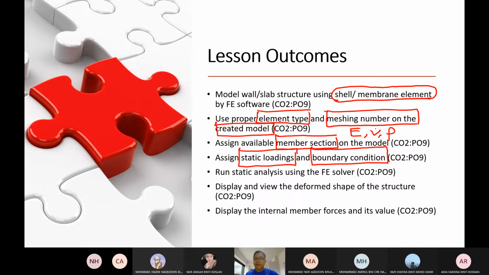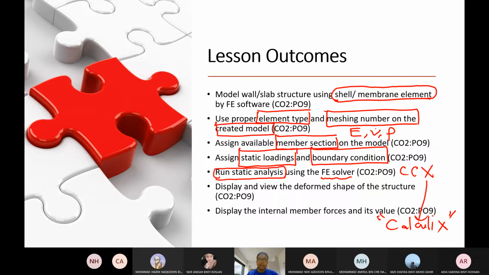By using the finite element solver, the solver that you will use is CCX. So what is CCX? CCX is the Calculix software, the solver that is responsible for analyzing the structure. We run the static analysis using that solver.